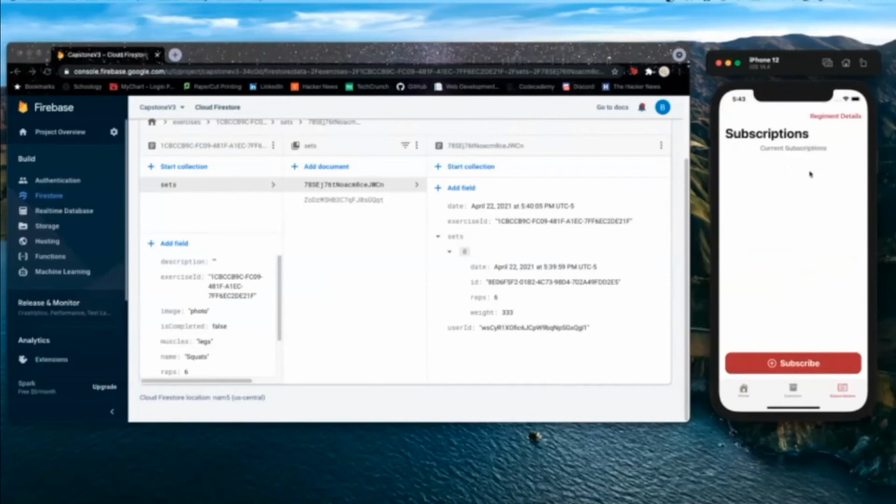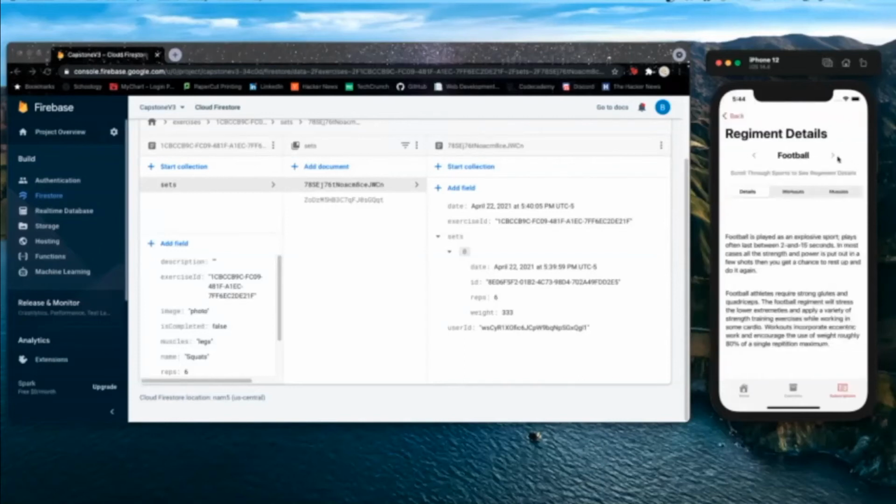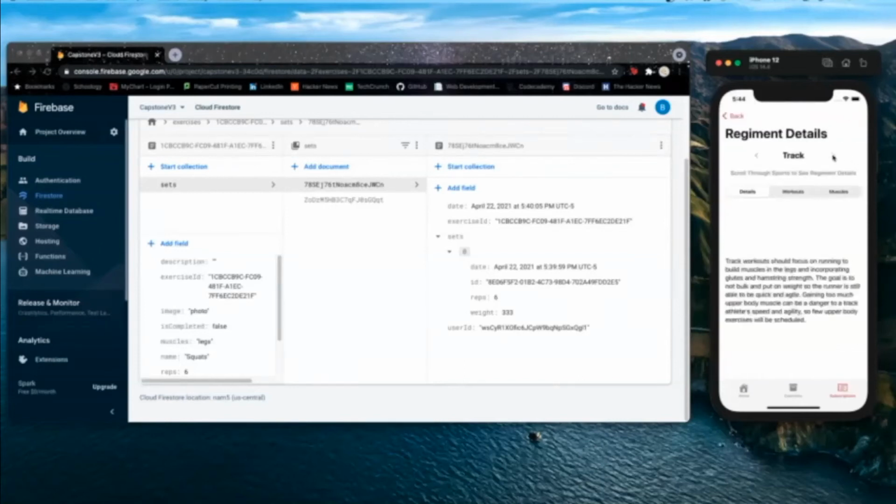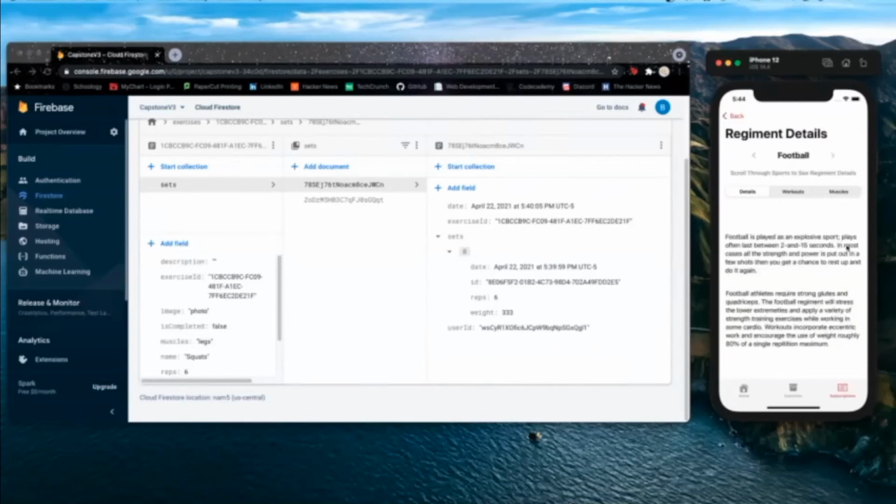These are all based off sports for now, but in the future of the app, I want to do other things like working out goals, whether it be weight loss or mass gain or whatever the user would like. But for now, it's based off sports, and we can scroll through those sports and see why they have certain regimens and why they create their workouts in certain ways.